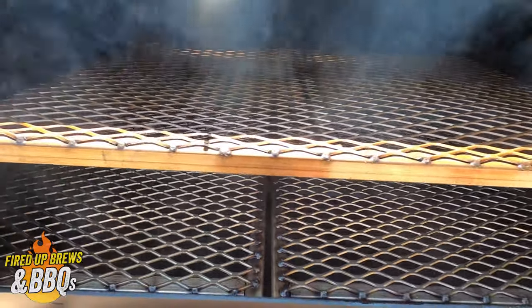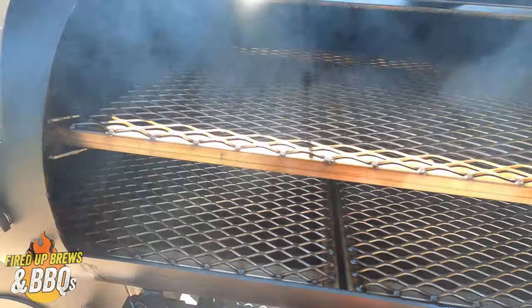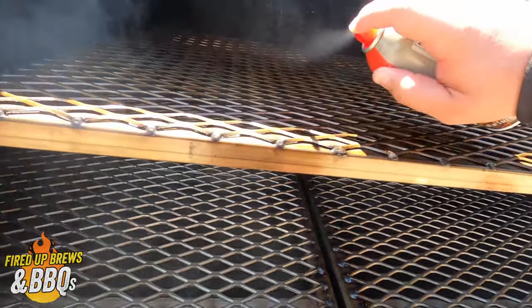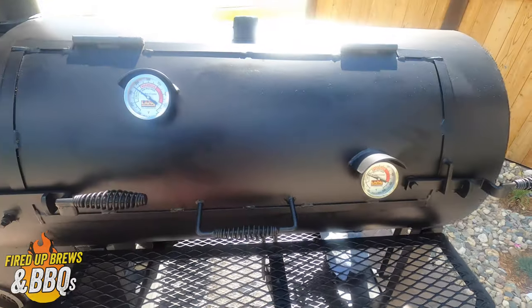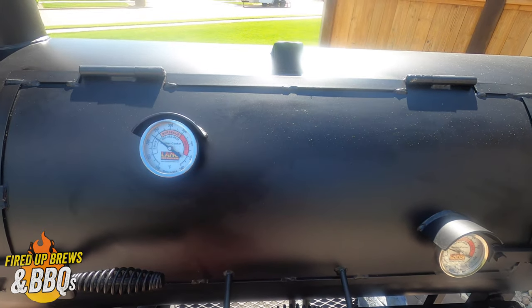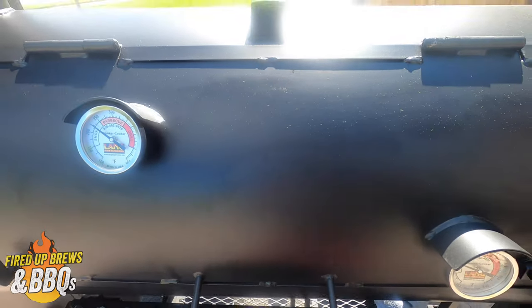I'm gonna go ahead and spray a little bit more on here, and I'm gonna let it sit for another round, basically get it back up to temp. Same thing we did before, I'm gonna spray it again and get it back up to temperature. All right guys, so we let this cook up all the way to 350 again, and now the temperature's dropping down a little bit, but you can see the inside of this.